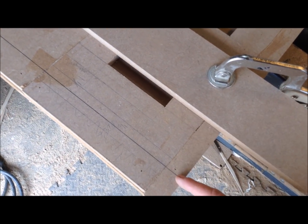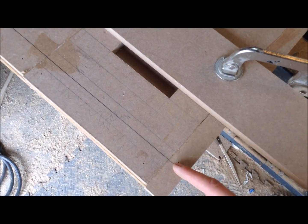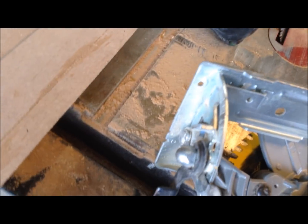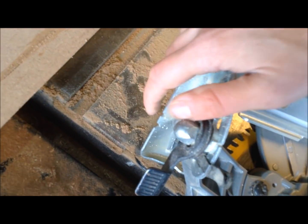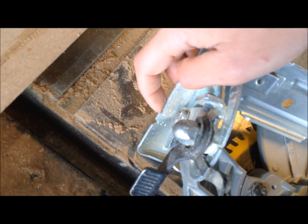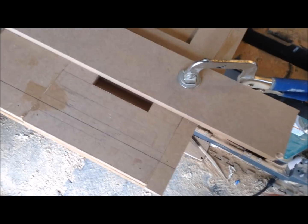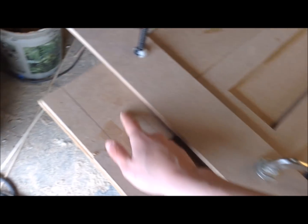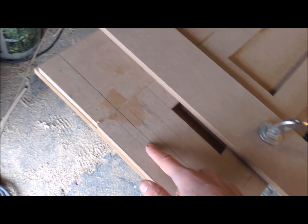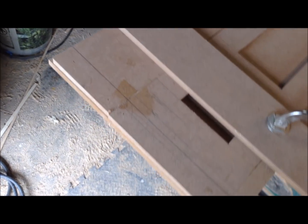So once I had that, and this is going to be different on all saws, I measured where that 45 cut, which is a different notch than the 90-degree cut, will be to the edge of my fence. And then I set up a temporary fence on my piece with a straight edge and a line. So now I should be able to go through and cut this on a 45.